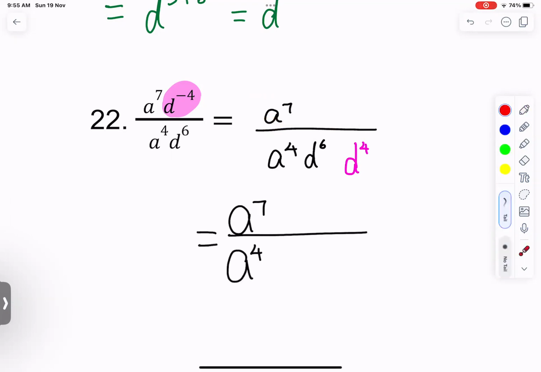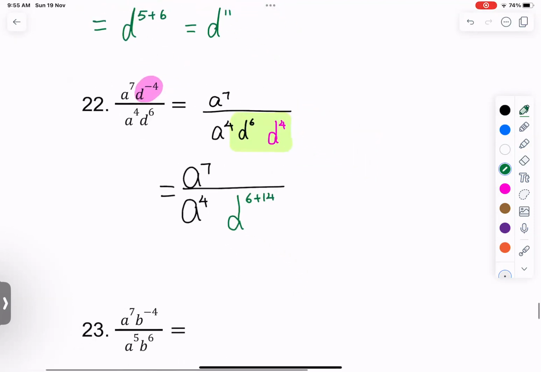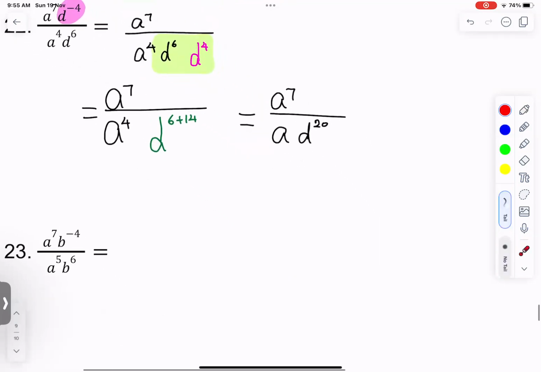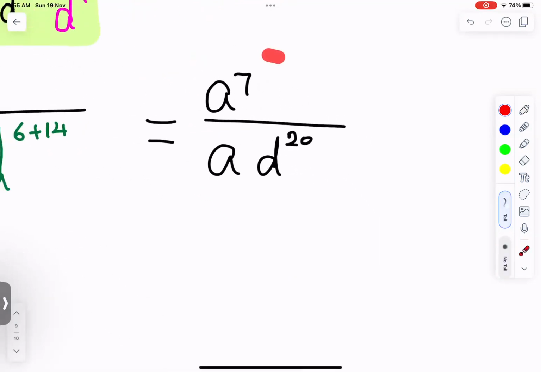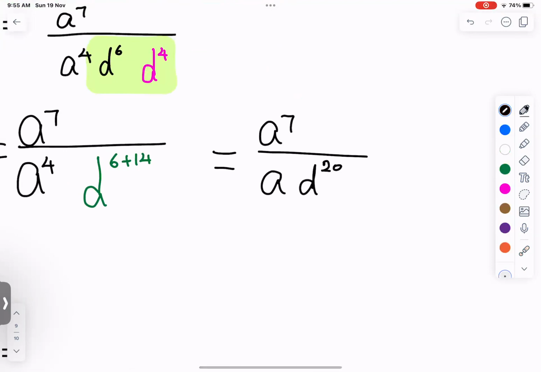How about the bottom one? Anything that they both have? I mean, any same bases? Yes, the D's here. So the powers will add up. Okay. Then, miss, how do I deal with the A's if I know that 6 plus 14 is 20? Okay, now I have dealt with D already. Oh, did I miss something? Yes, I did. 14 here.